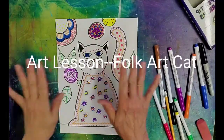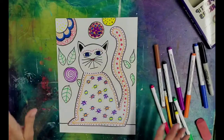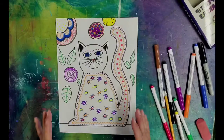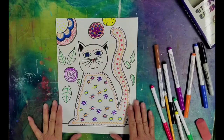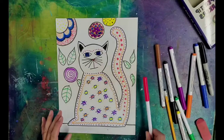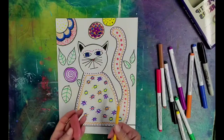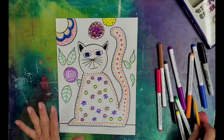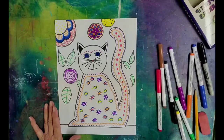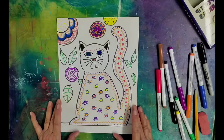Our project this week is a folk art cat where we get to play with bright colors and patterns and just enjoy ourselves making a simple yet fun project. I provided a set of markers for you, so we'll be using those. You also need your pencil and eraser, the paper that I provided for you, and that's about it. This is a simple project this week. Let's get started.